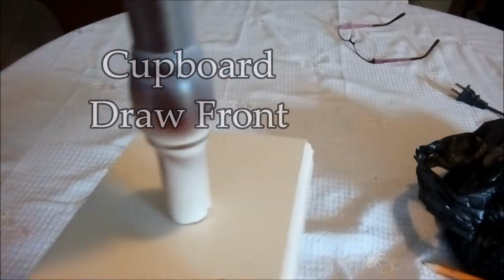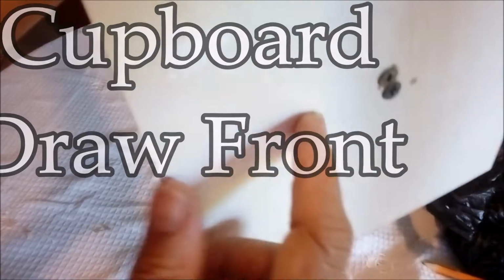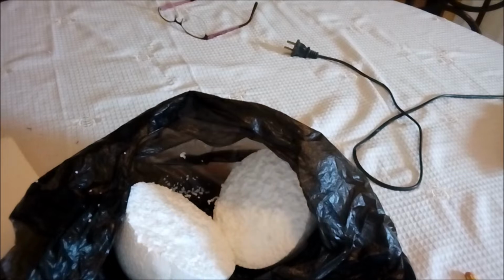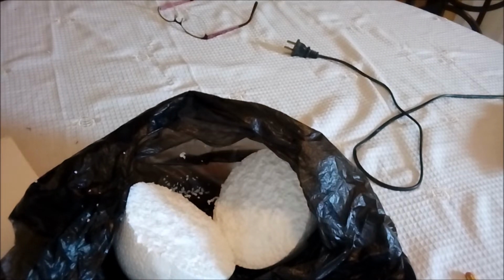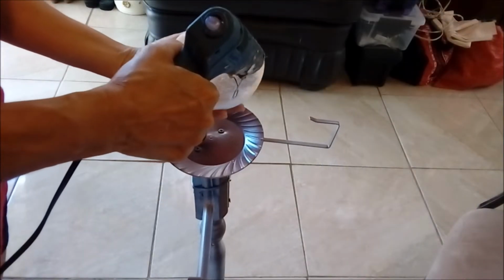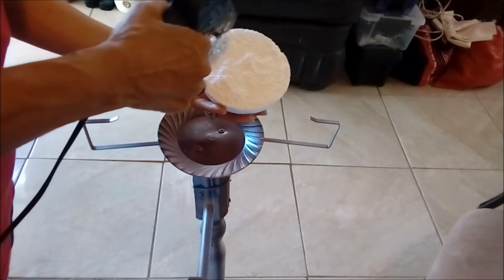My next step, guys, I had this cupboard drawer front that my son thrifted. I cut it in half and put 2 screws in the bottom into the legs, and I did cut away a 2-inch piece from it because it was too long, too high for me. I have my styrofoam, I cut that in half, and I'm just going to be securing it to the top of the saucer.